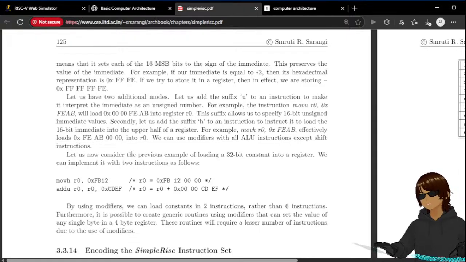Let us now consider the previous example of loading a 32-bit constant into a register. We can implement it with two instructions as follows. R0. So move H and add unsigned.